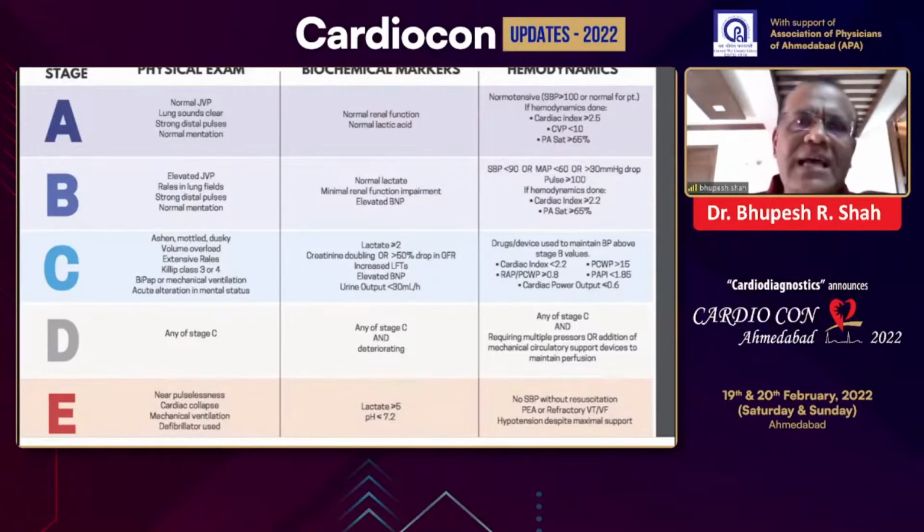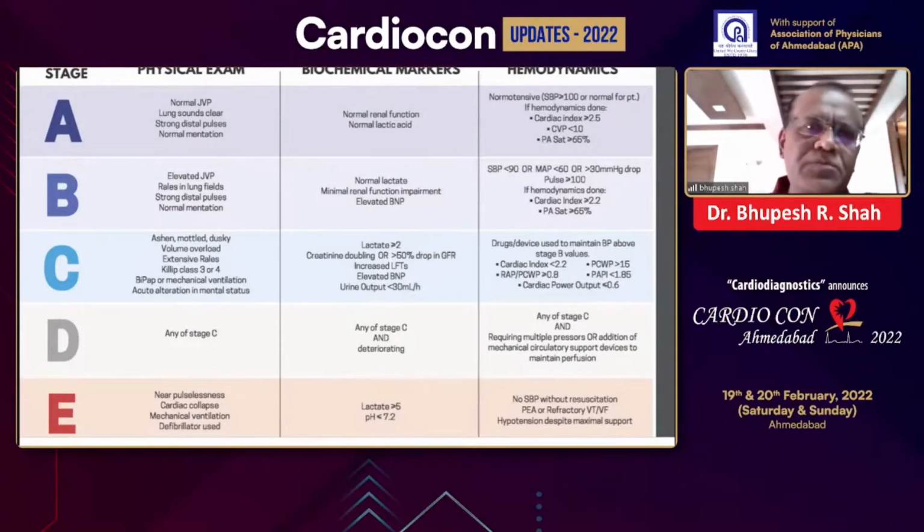And what about class C here? Lactate is more than 2, low dose of noradrenaline or supports are being required. And we need to have more markers. What is the renal function in the patient? What is the urine output of this patient? What is the cardiac index? What is the right atrial pressure, pulmonary wedge, etc.? So this is the shock team, which is a combination of the cardiologist, cardiac surgeon, intensivist, and then we have to take the decision in this particular case.